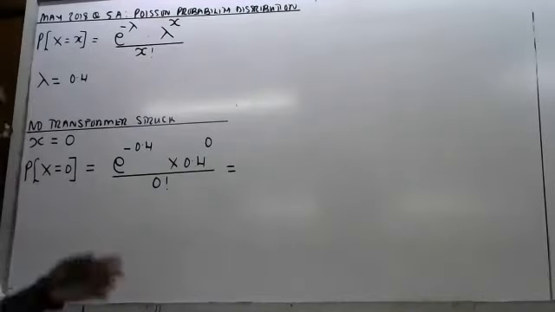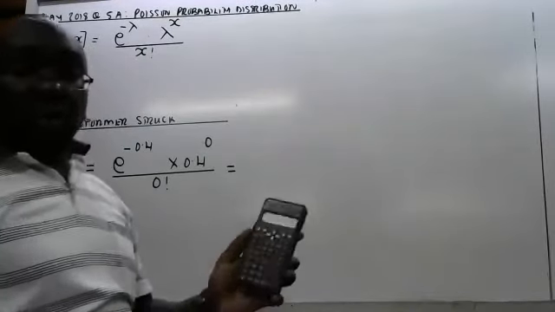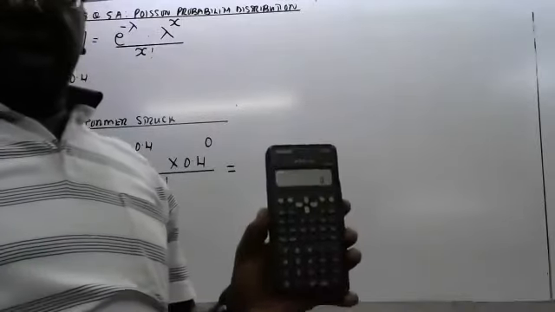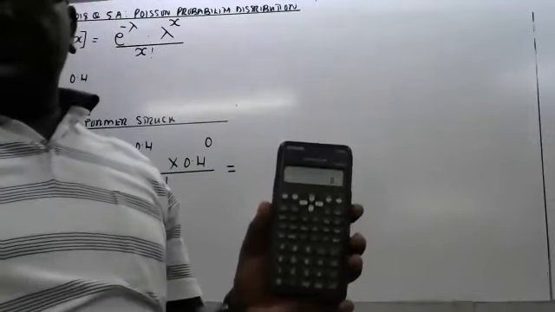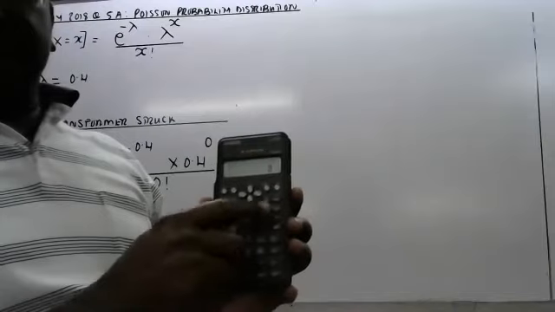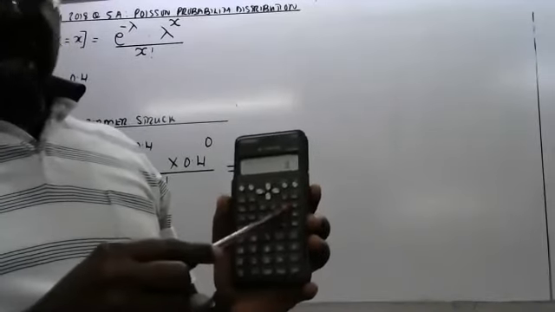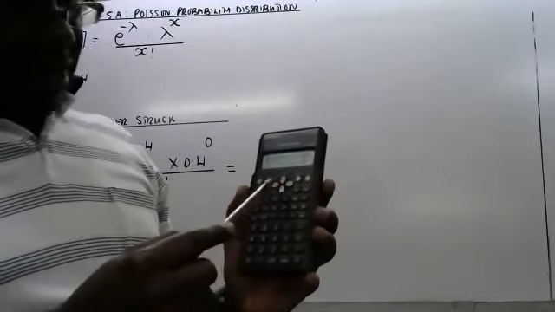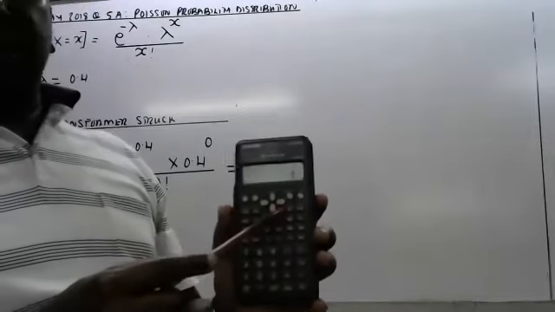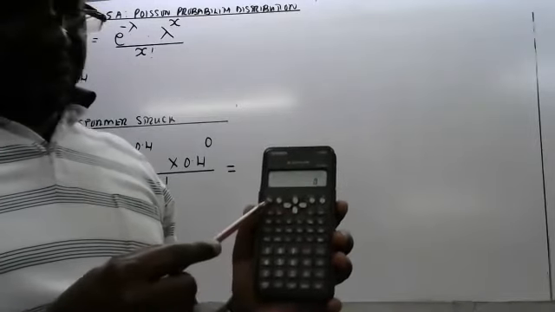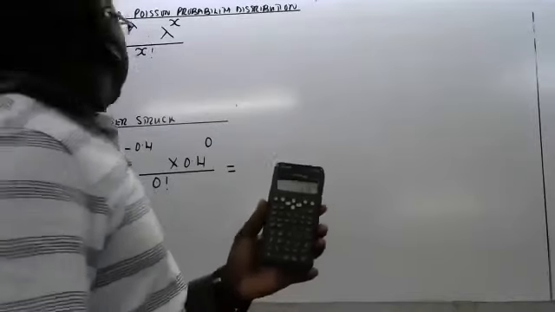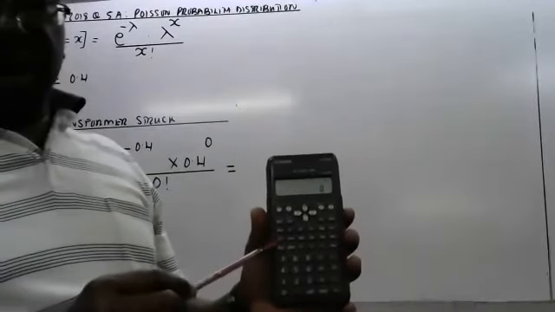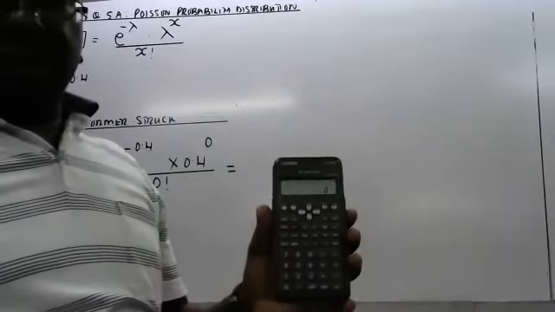So with that now, when you are using the exponential, the first thing is to look for this button for the E, so you press shift E. Then look for the one that has factorial, so you press shift factorial. And we are also going for the negative, the button that has a negative. That's the one that you use.